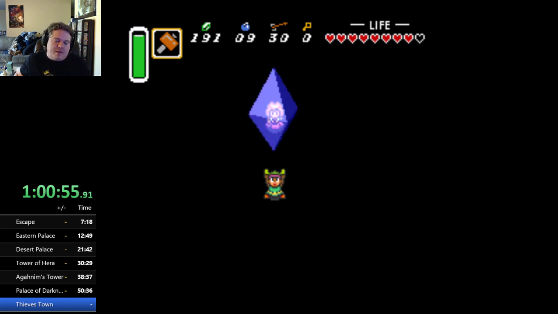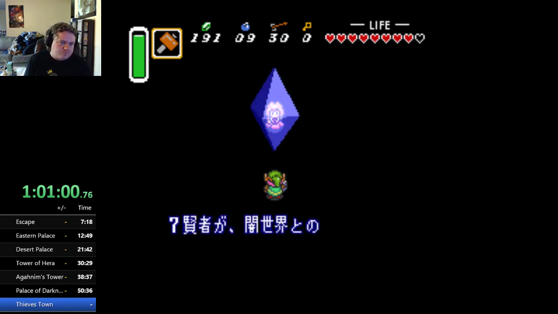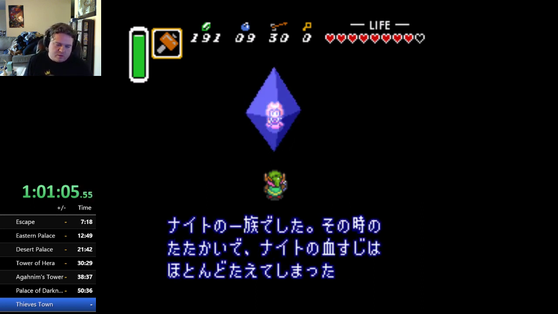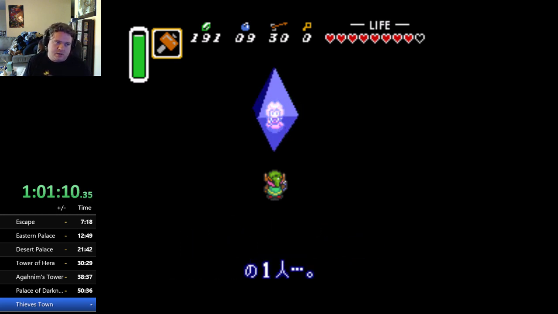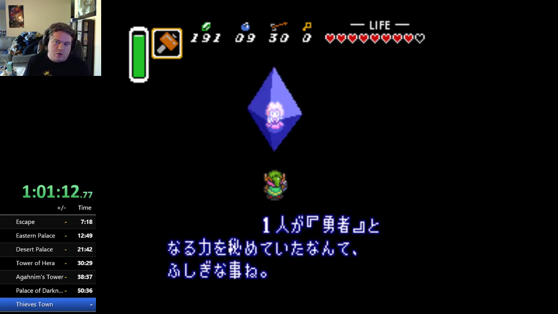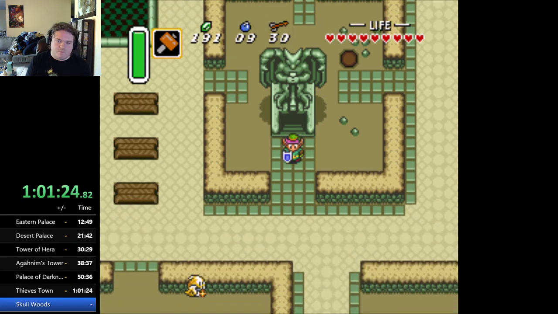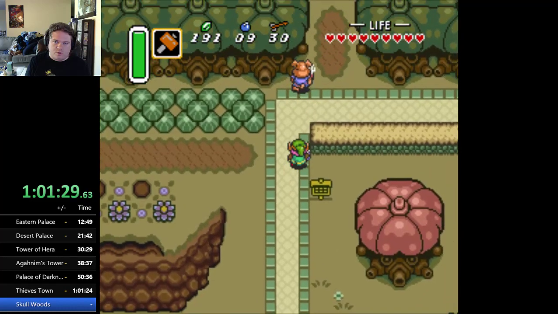Yeah, that blind fight went really, really poorly for me. But it's okay, it's okay. This next dungeon is a good deal easier, in my opinion. The dungeon is, at least. The boss, not so much, but the dungeon certainly is. Oh, whoops. Because we are off to Skull Woods.